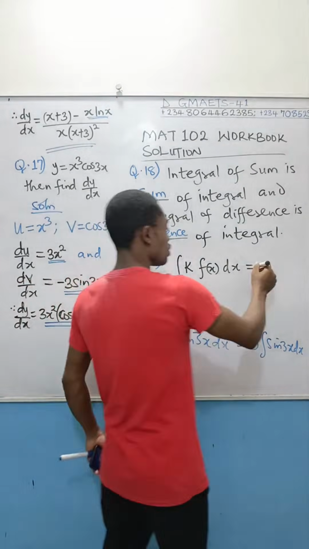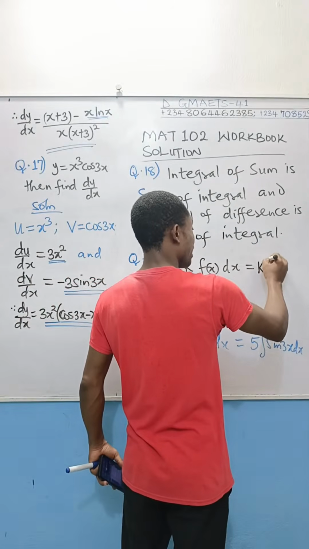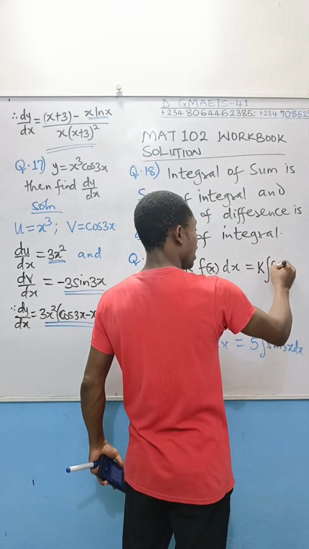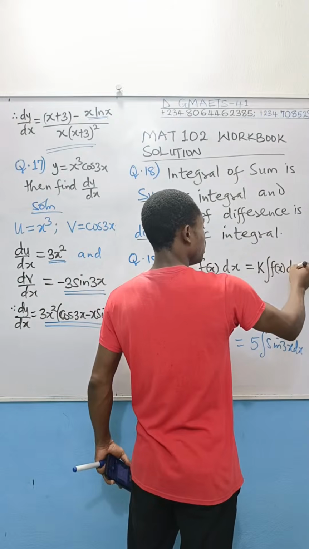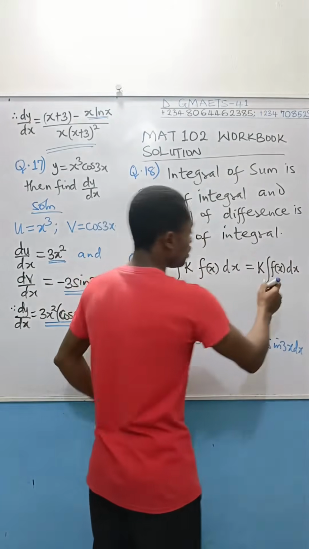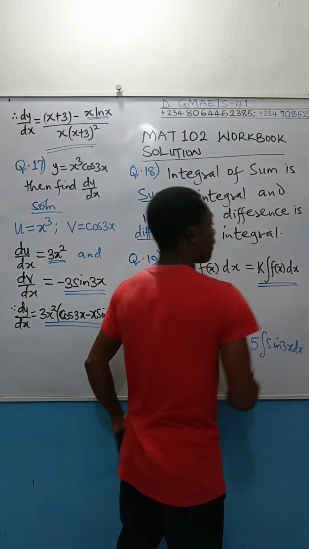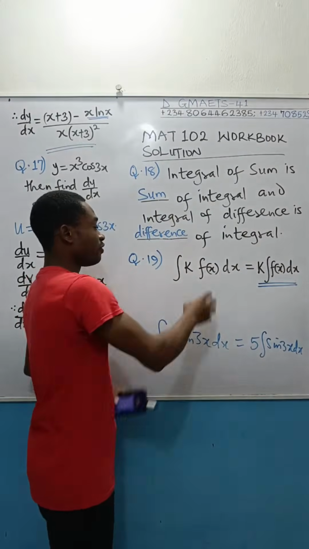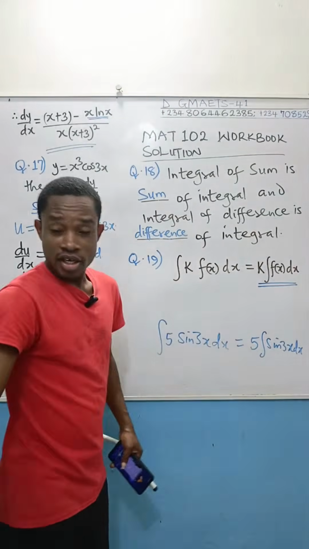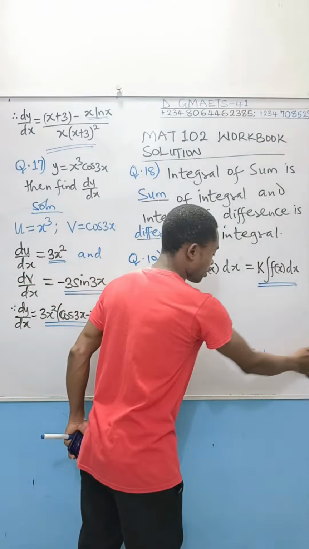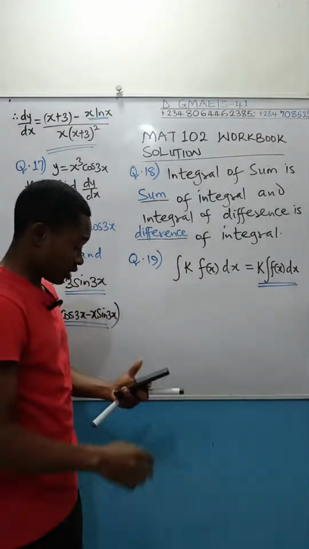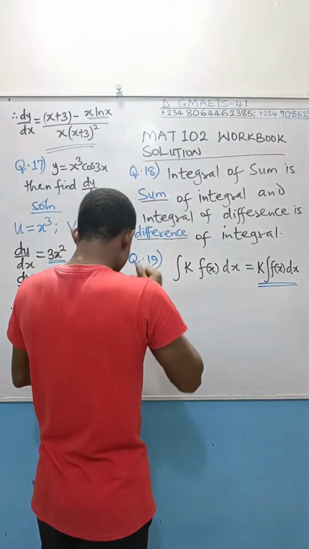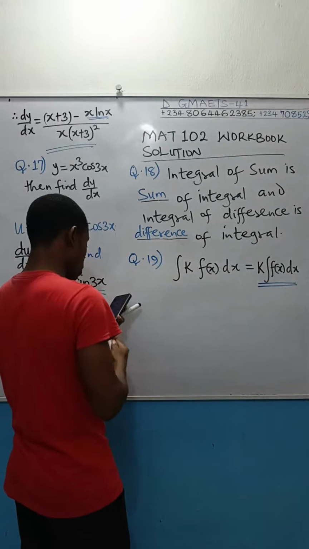So in this case, this is going to be equal to bringing out that k, multiplied by the integral of f of x with respect to x. So this space you are meant to fill it up. If I give you the integral of this term, it is still the same as k times the integral of f of x dx. That takes us to the next question, question number 20.